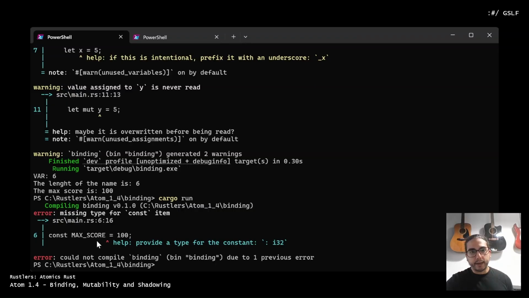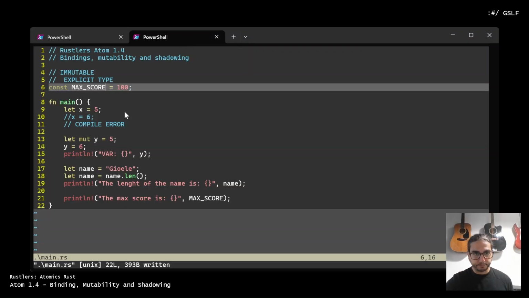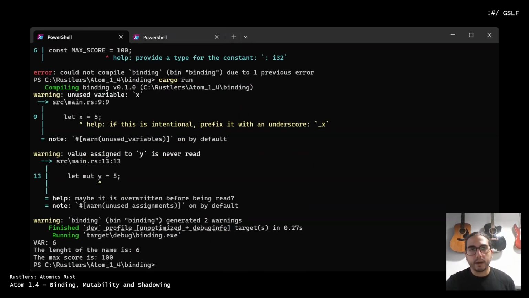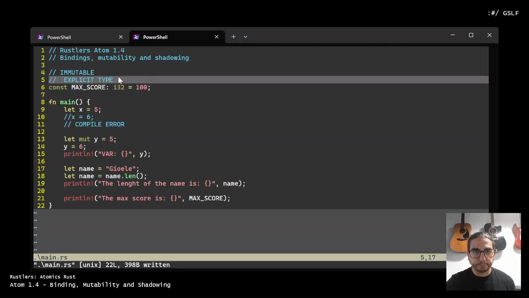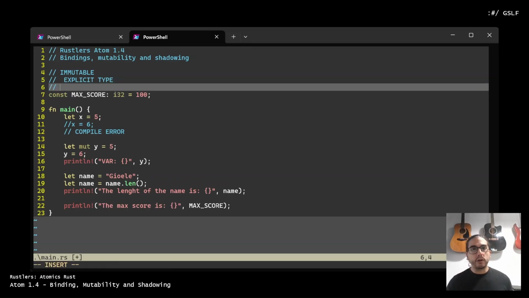The compiler can't accept a constant without a specific type. So I can add again the type and the code compiles without any problem. Third, very important characteristic. A constant must be known at compile time.